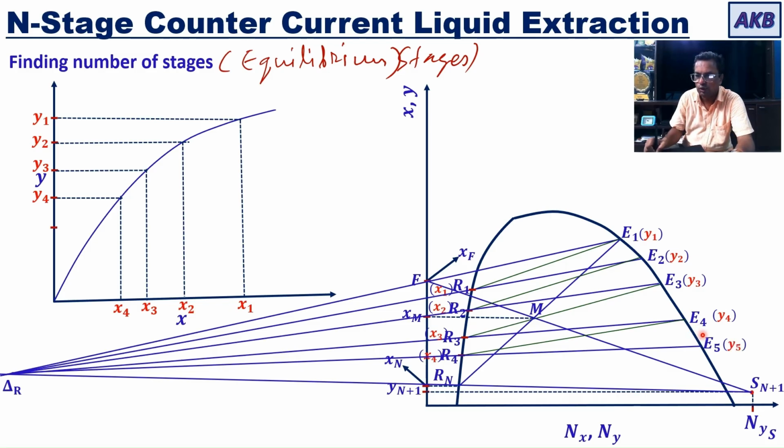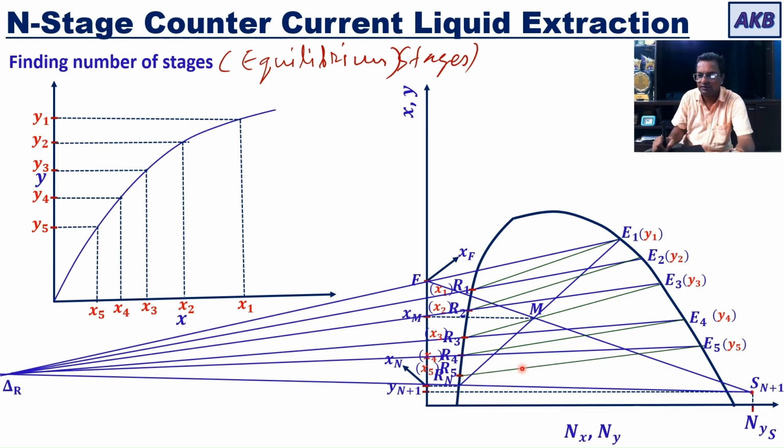I will read corresponding Y5. I'll come back to the distribution diagram, locate Y5 on it, and then get the corresponding value of X5. Then with the help of this X5, I'll come back to the ternary diagram. I will locate it on the y-axis, then come back to the A reach part of the curve. I will locate R5 point with the help of the value of X5.